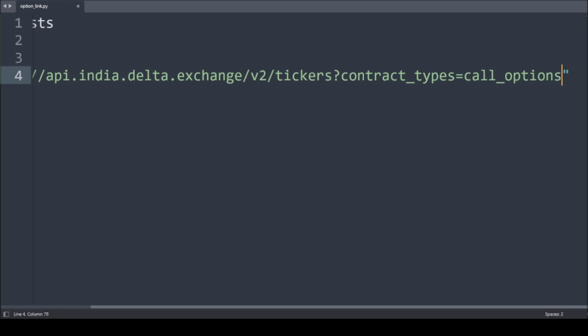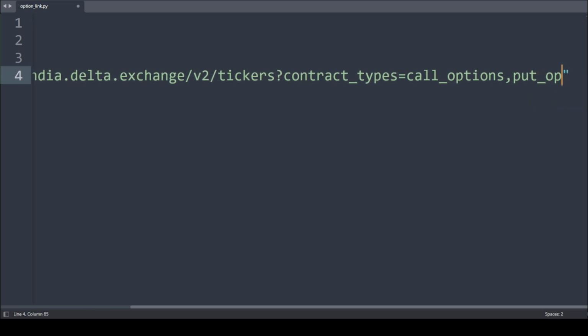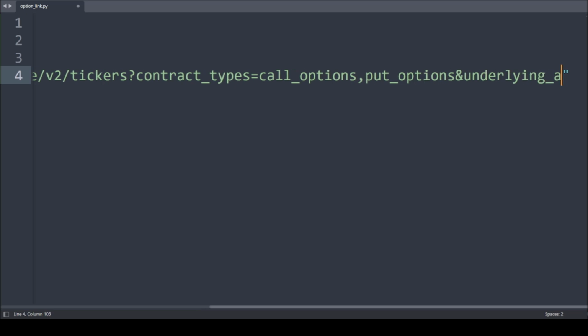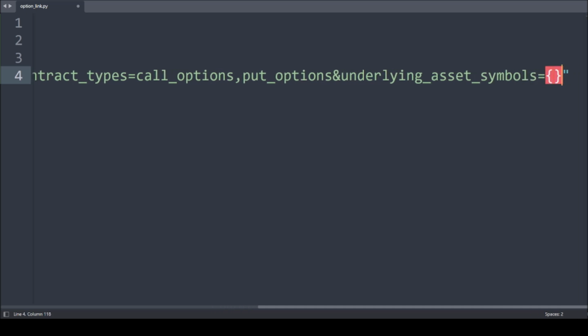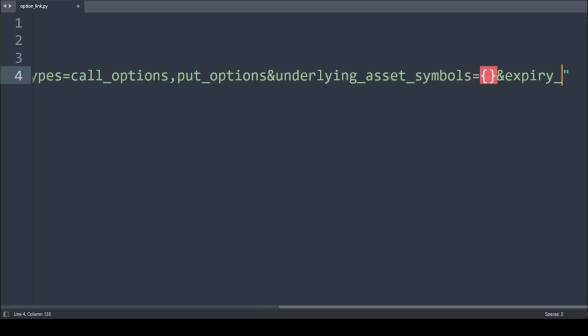Here we have to put the comma. Syntax is important, especially in the URL, so follow this. We have to say underlying underscore asset underscore symbols, and after this we have to give the expiry date.